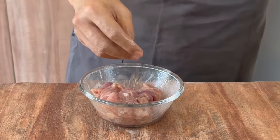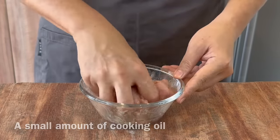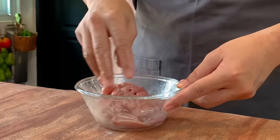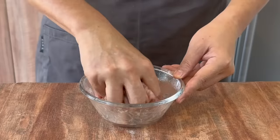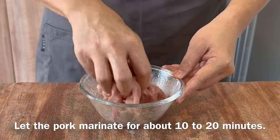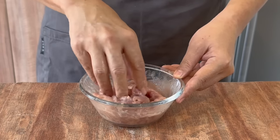Once you mix them up well, add in a little bit of oil. There's 2 advantages as to why we are adding in the oil. Firstly, it will seal off the meat, making it very juicy and it will not lose too much of juice when you stir fry it. Secondly, it's easier to separate them when you fry them. So we'll leave this to marinate about 10-20 minutes and I'll show you how I prepare the sauce.